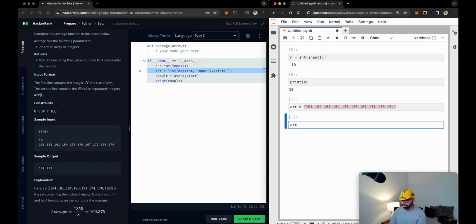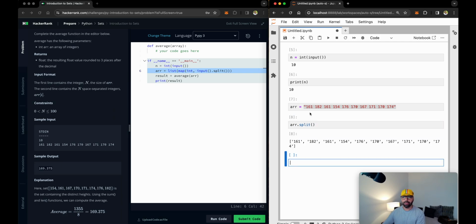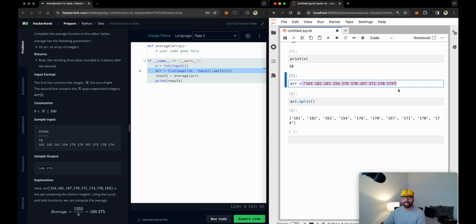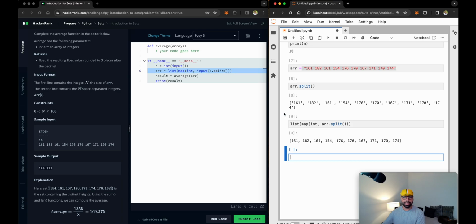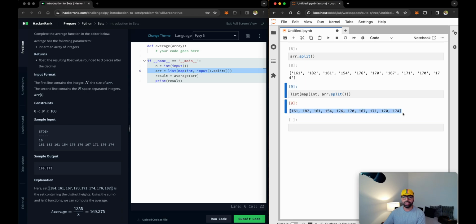So if I go array.split, you will see that I can convert them from one big string to strings that are separated by commas, which is pretty cool. And then if I take that and map it into integers, I can change them from strings to integers. So if I go ahead and say, I want you to map the values that I will be giving to you into an integer. If you haven't seen my video on mapping, go ahead. The link is up on the right side. And then the split of this array. This will convert the strings into numbers.